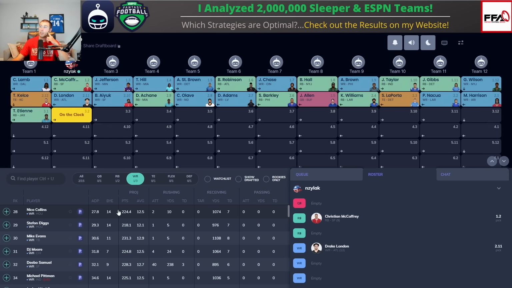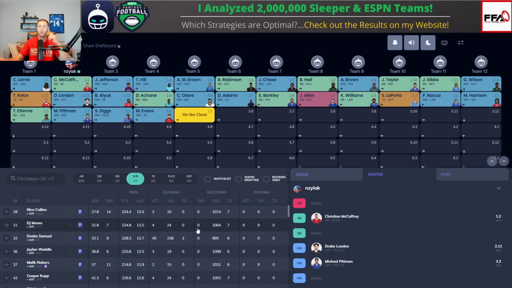And if we wanted to go between Nico and Pittman, it's a 7-point difference. So do I sacrifice a 7-point projection over the full season to take Nico Collins, hoping that Pittman is there at the next pick? Let's be honest, Pittman's not going to be there. Let's go with Pittman and see what's available at our next spot.